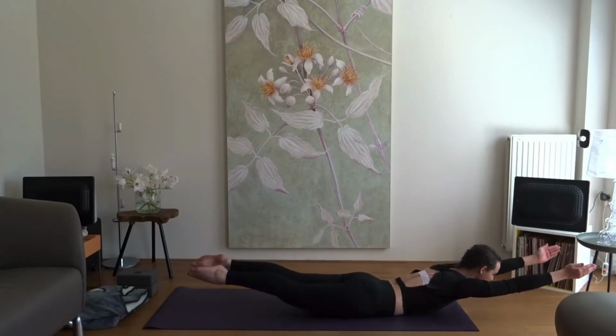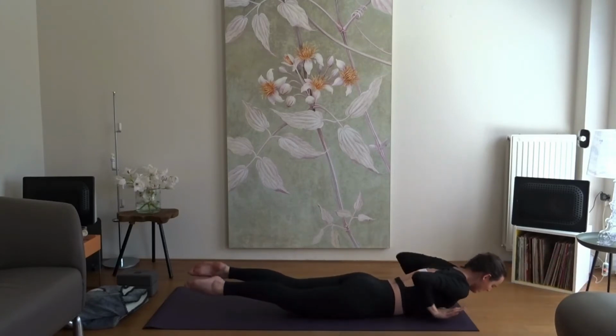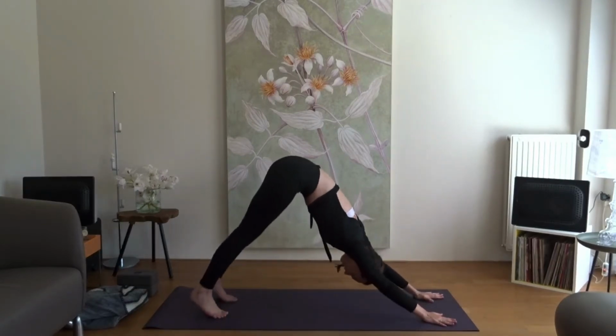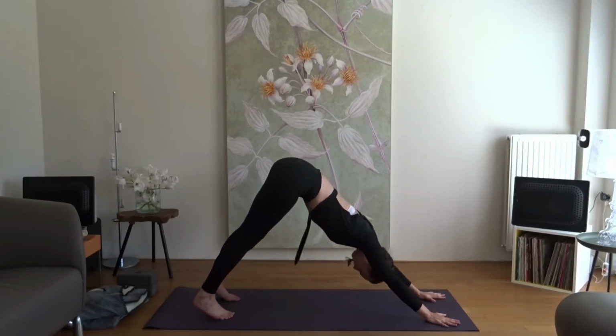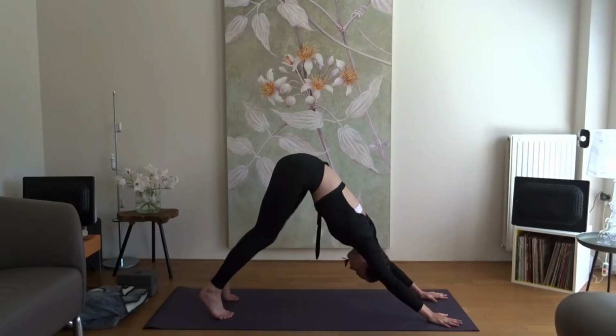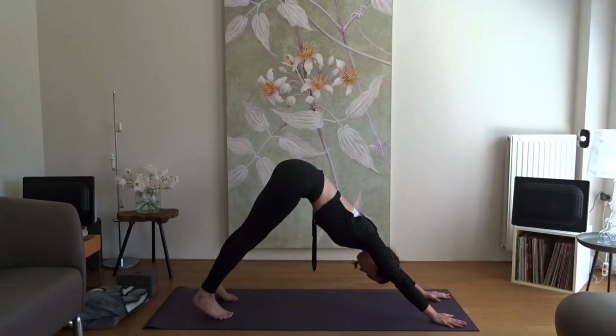Squeeze your abdomen. Breathe here. And as you exhale, come into a downward facing dog. And relax a bit. Maybe bring your hips from side to side. And come to your natural breathing. Try to inhale maybe a bit longer and exhale a bit longer.